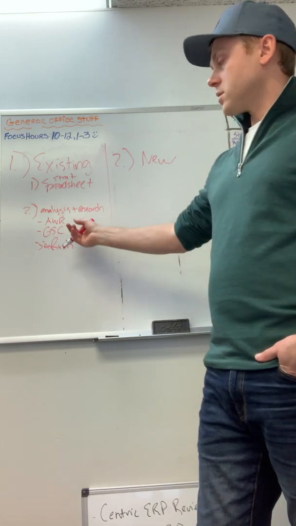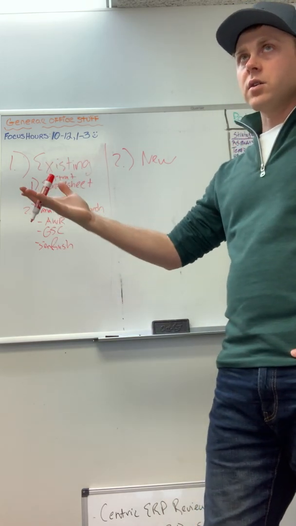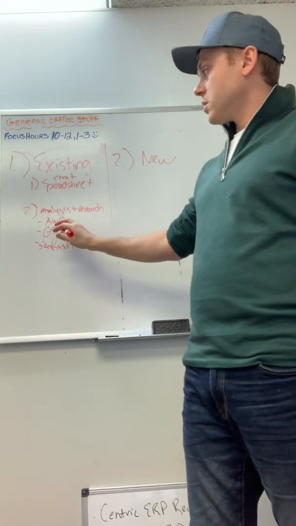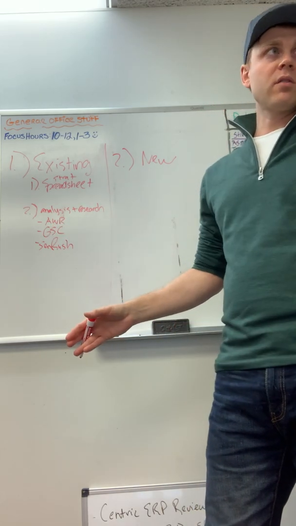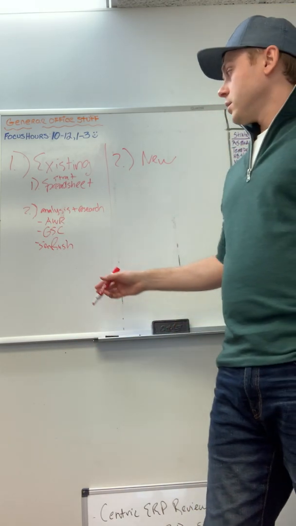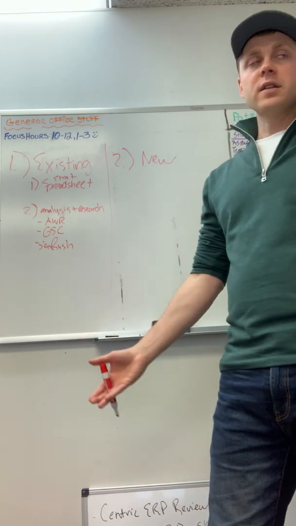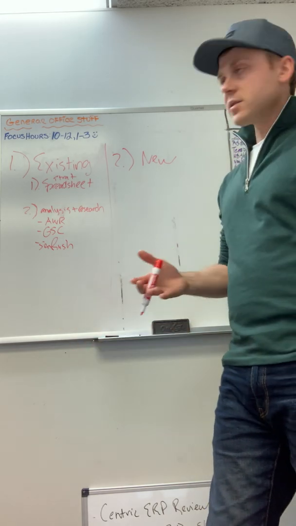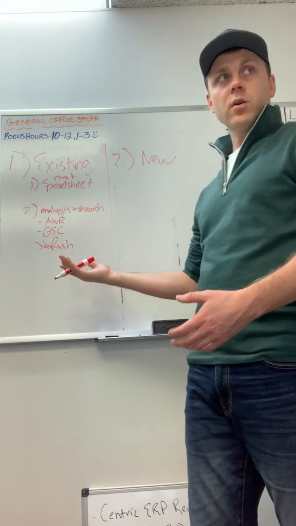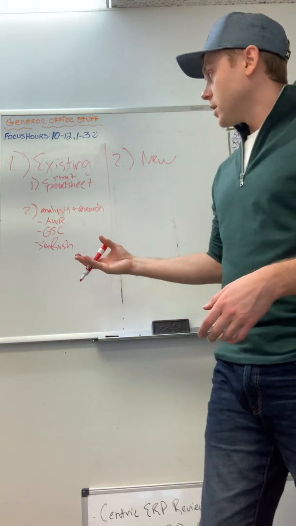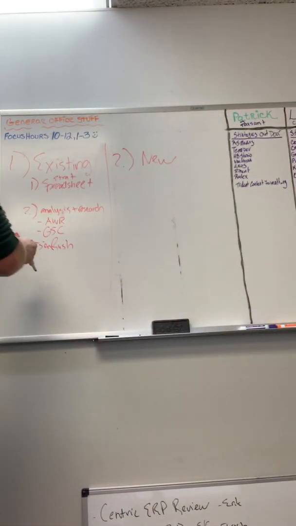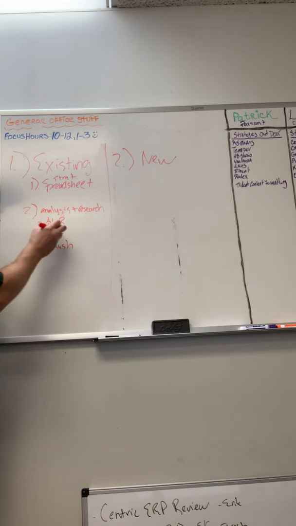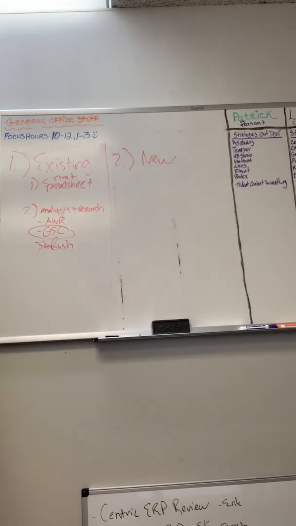And this is everything and anything that you can punch in a landing page in GSC and you can see all the keywords that rank for it. SEMrush is kind of the same thing, only it's their database, not Google's database. So I would actually say this is probably your best resource. It's probably your strongest resource.